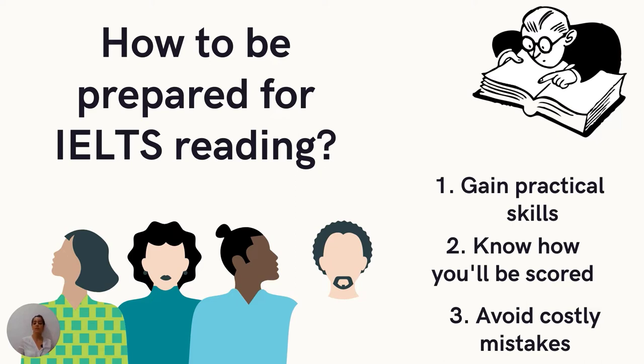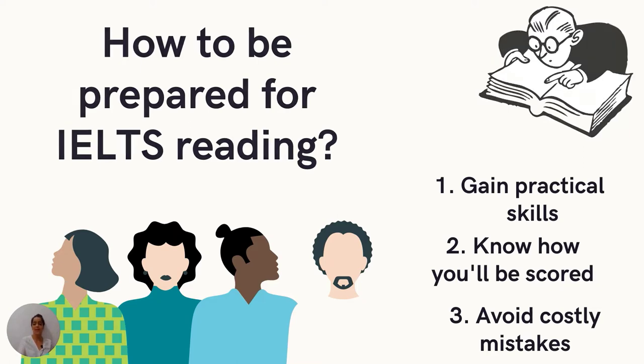Today we are going to talk about the skills, the strategies, and different things related to the scoring system — because there are a lot of points you need to take care of to get a good score. We also want to know about mistakes candidates tend to make, such as spelling or handwriting. If you are doing the paper-based test, you need clarity — if I cannot read your answer correctly, you are going to lose marks.